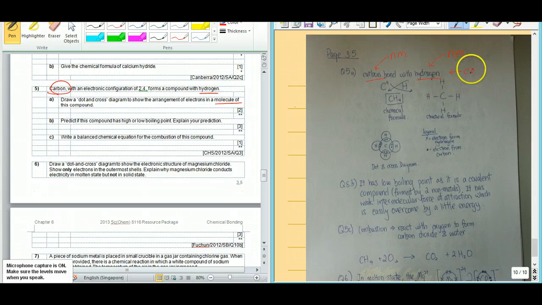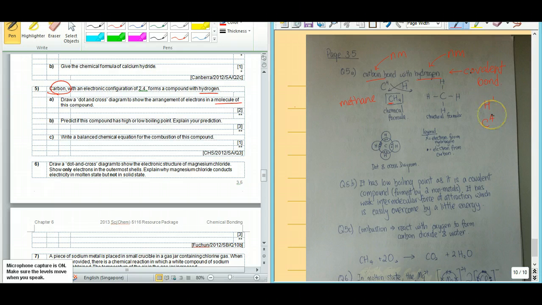In this case here, what I'll always do is to form the chemical formula. Using the special number and crisscross, I'll find that the formula is CH4. This is actually your methane. Once I've obtained this, I'll put the solo element in the middle as carbon is the only atom here, and the hydrogens around the carbon.